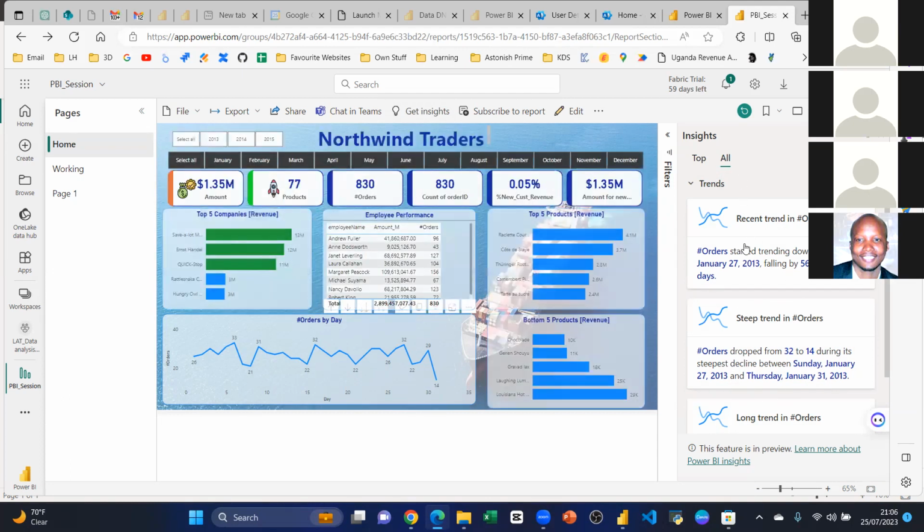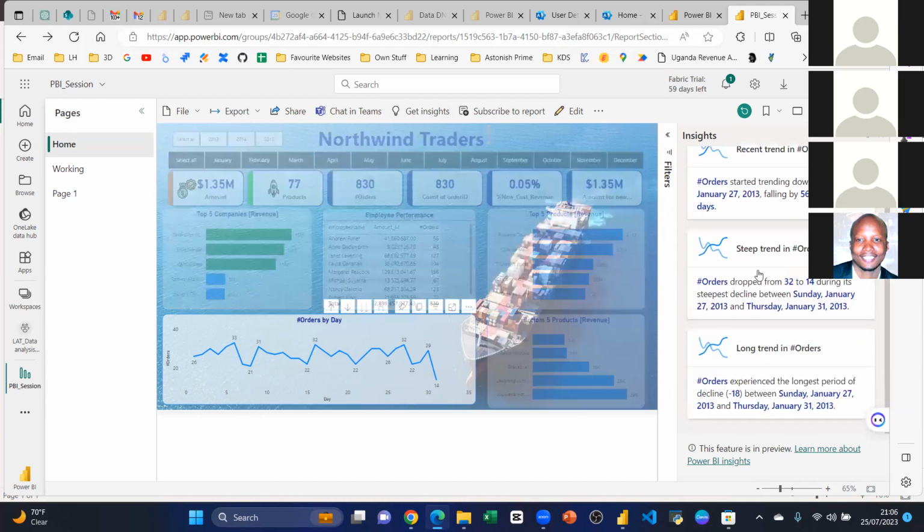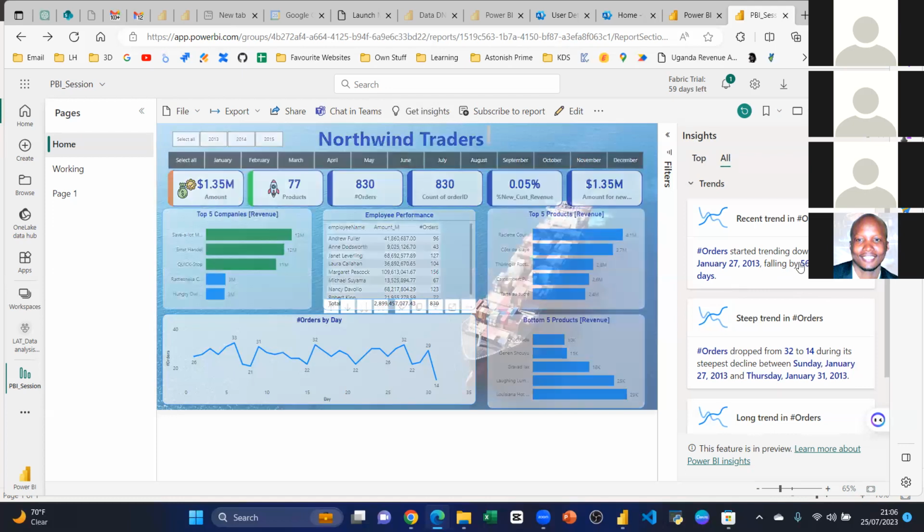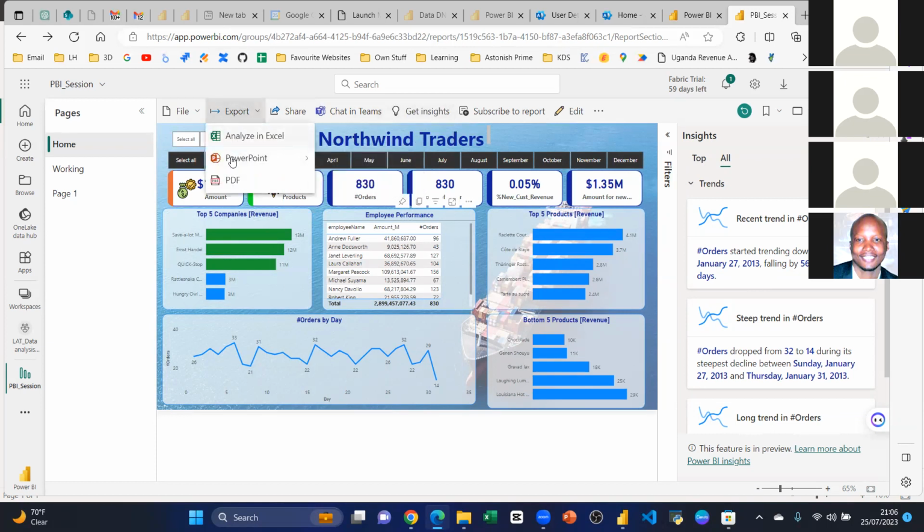You can always pick out a few insights you write down when you're presenting to any group of people. You just pin about something and it will always trigger a decision at some point. And always there should be a reason why this was a fall, this was an increase. And that is the analysis you will have done. So that's how you can use that cheat sheet of getting insights. Then the other things, I think they are like normal. You can export this, actually now, those people will want to maybe present in PowerPoint.